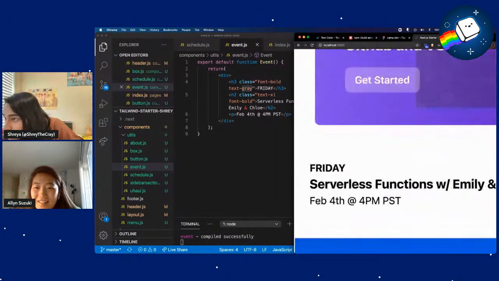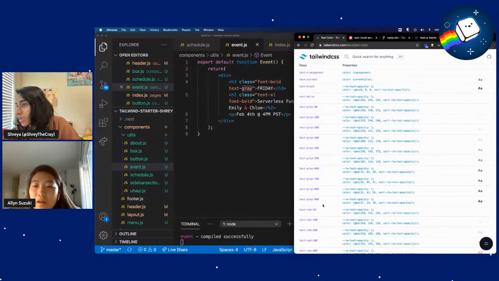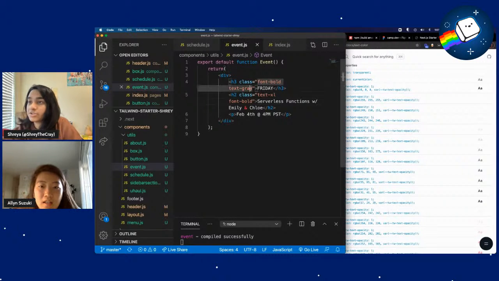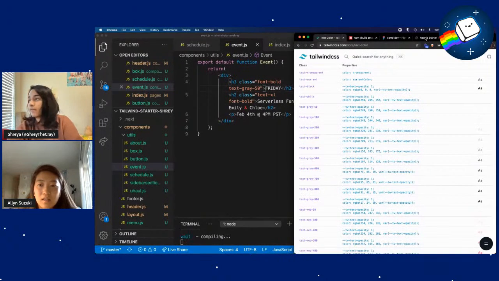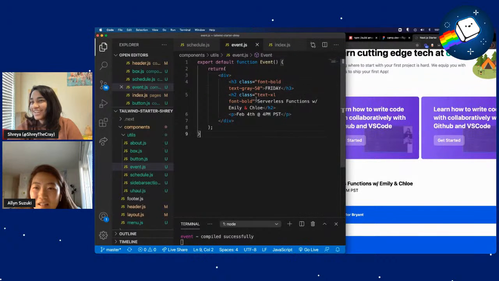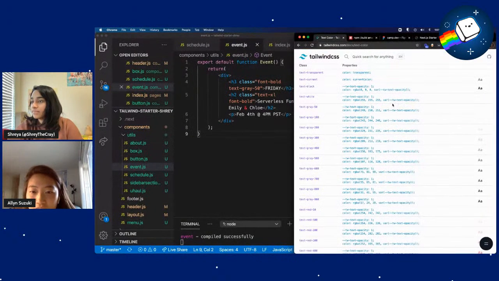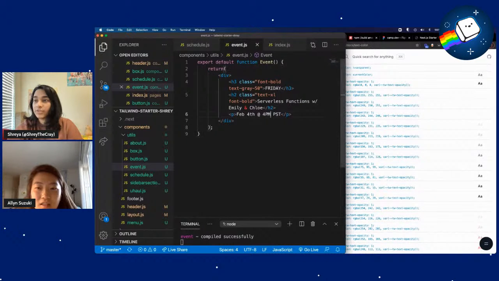Or maybe this is, no, this is black. Oh, they don't have gray alone, but they always have gray with a number. Oh, okay. Let's go with text gray 50. Where did it go? 50. Cool. Oh god. Okay. Maybe text gray. What were the options? Like 100. Let's go with like 300. Yeah, I think that should look good.